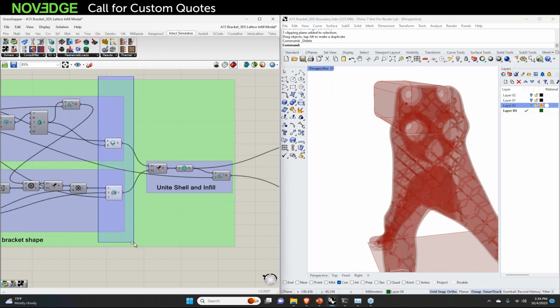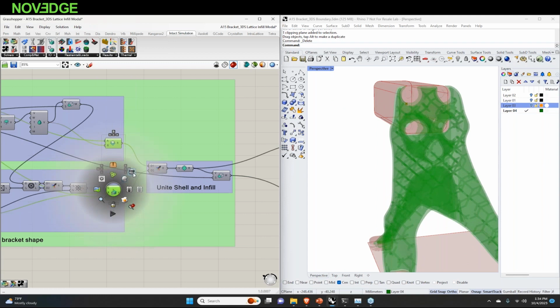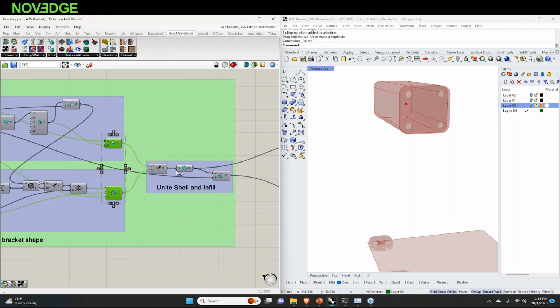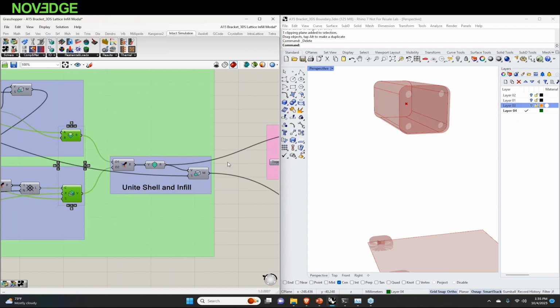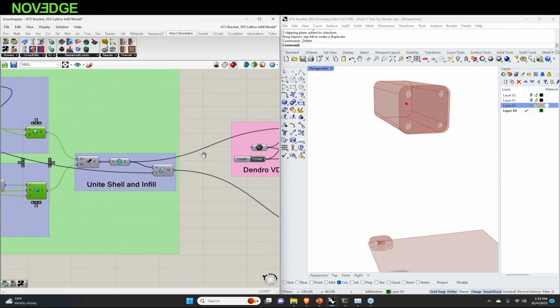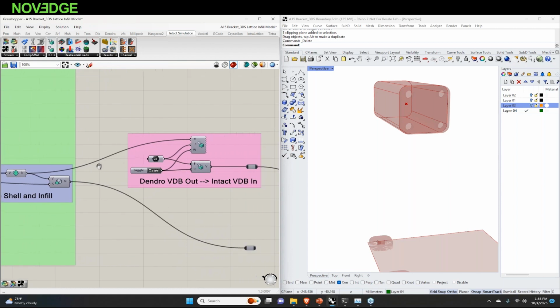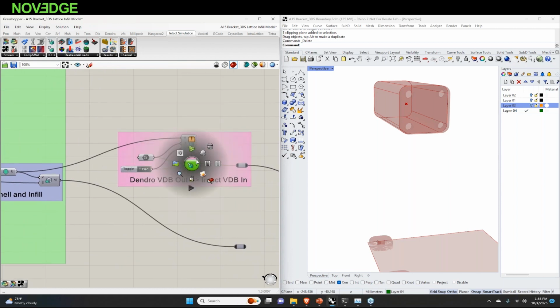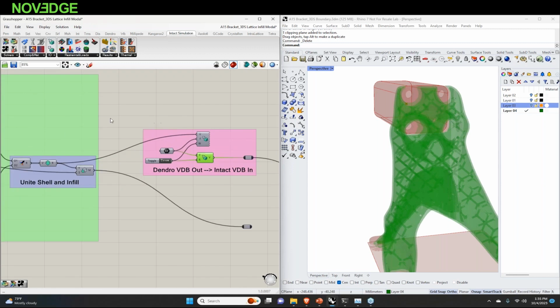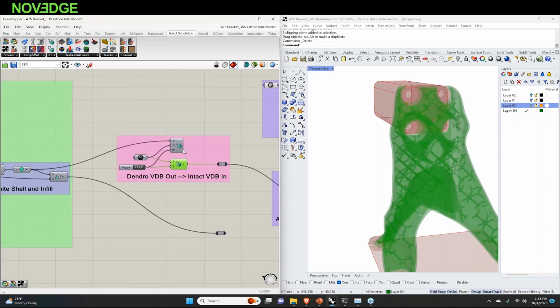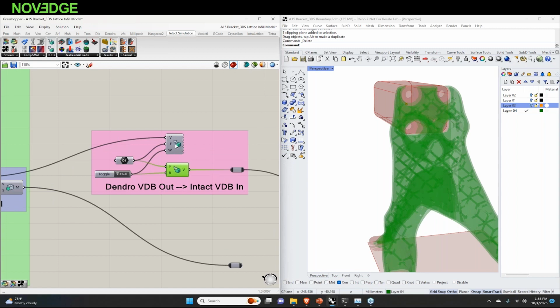So these are all represented by an implicit representation, in this case constructed by a tool called Dendro. And we'll take this Dendro output as a VDB model, which is a file format for representing volumetric surface, sort of like level set data. That is a nice lightweight representation for complicated shapes like we are experimenting with here. So from Dendro output, we dump it into a VDB file.